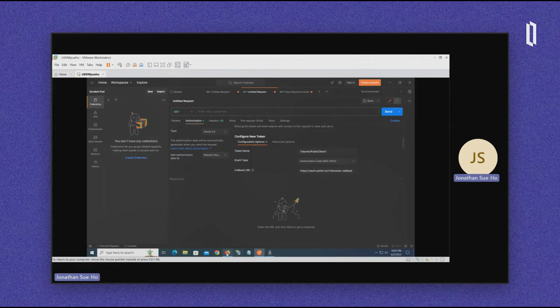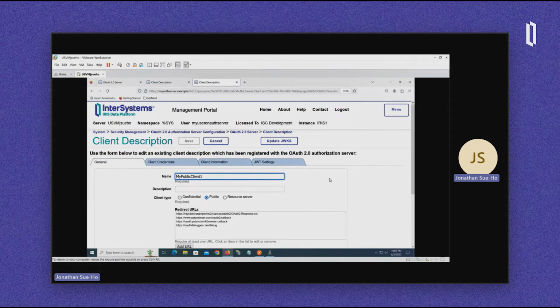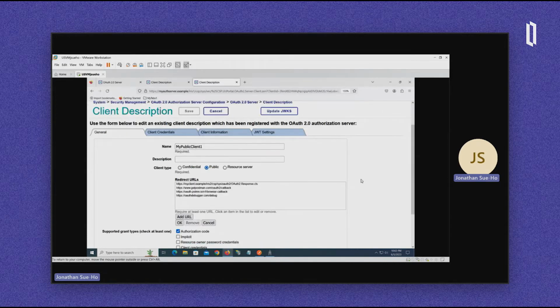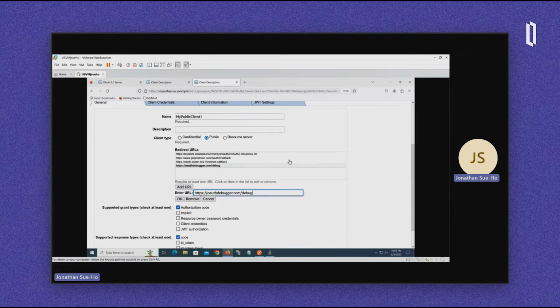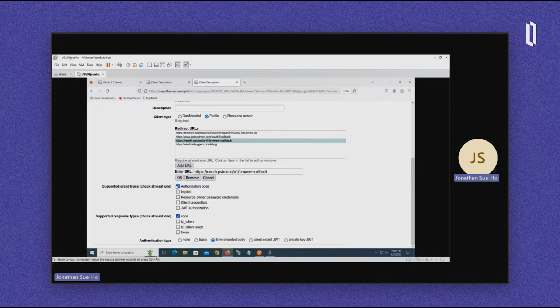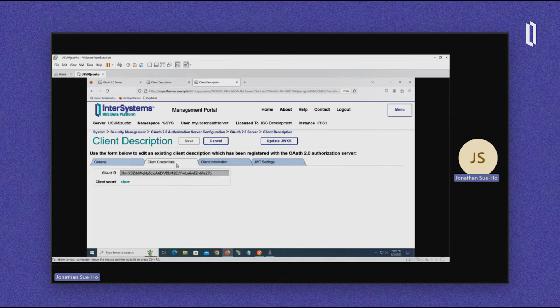So now I'm going to do exactly the same thing with the public client. So let's look at the public client in our auth server configuration. So again, it's of type public. The redirect URIs, we've put in several, including one for Postman. We are still just using authorization code grant type. We're still just getting a code back because we don't want any ID tokens. We're setting form encoded body because the public client is only going to have a client ID, not a client secret, and so using a basic auth header would be confusing. And let's show you a client ID with no client secret.